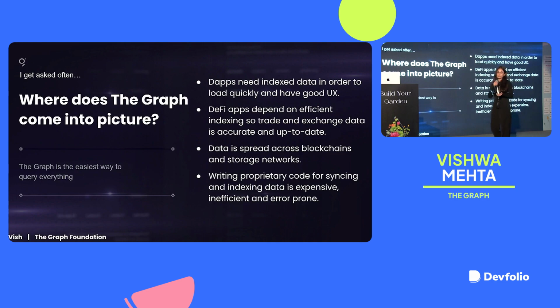In this data-driven world of ours, nothing is possible without accessible data, right? And especially with blockchain data, if you're building decentralized applications, you want to make sure that your UI has a very robust experience for your users. You're bringing a very fast, performant and efficient UI and UX to your clients. And for that, we need indexed data. So that is point number one.